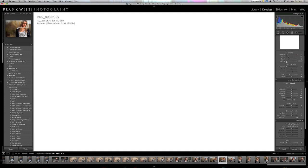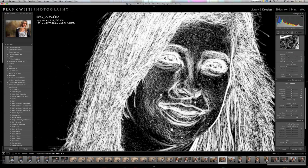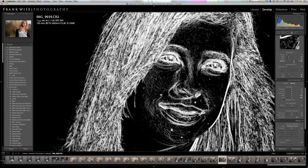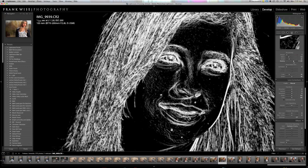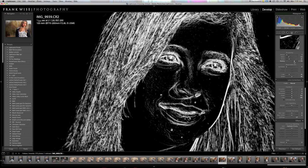So in this particular case, this is a global sharpening because the mask is off. Everything in the image would be getting sharpened as if I was to start sliding the sharpening slider over. But what we want to do is start sliding the line between the outside edges of eyelids and eyelashes and some hair, lips, and things like that, and we don't want to be applying sharpening to anything like the skin, the forehead, the nose, the bridge of the nose. But as we start to drag this out a little bit more, it's really picking up on the edges. You can see at this point it's pretty much just the hair, the nostrils, the eyelids, and the eyelashes, which is more what we're looking for. So I'm gonna put it probably right about there. That should be okay there.